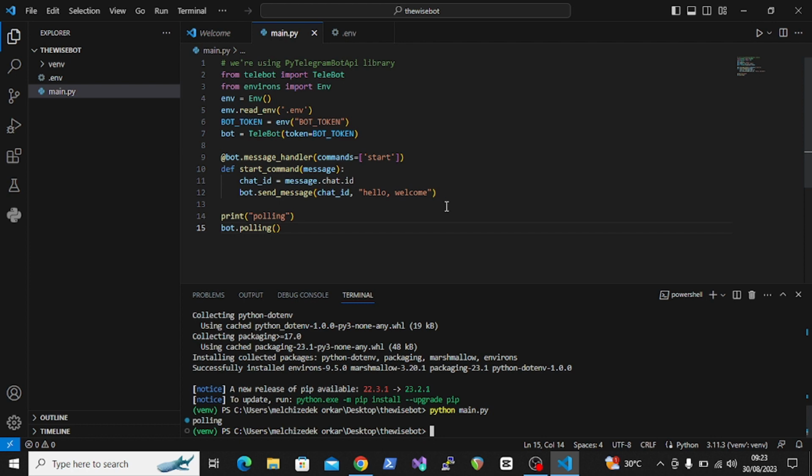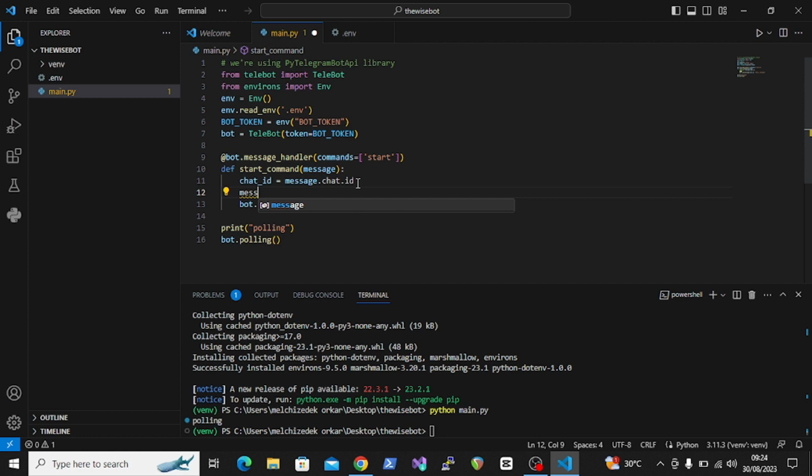Now let's make it echo every message we send to it. Like if you say hi, it replies hi. You say how are you doing, it says how are you doing. That's called an echo. It's quite simple. There are other logic for that, but this is the basic step for doing that. So let me save the message the user sends.